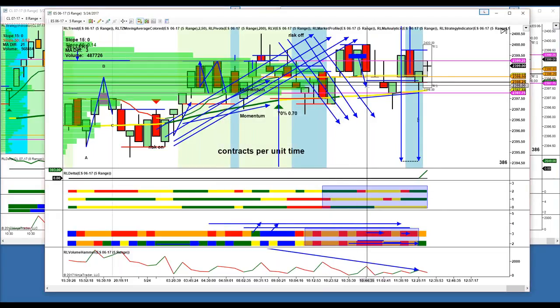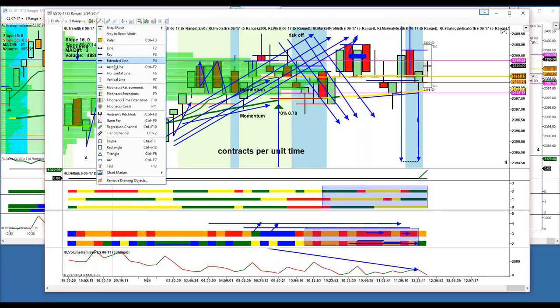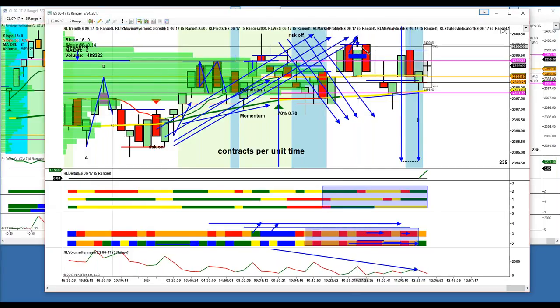I don't want to make this talk too long because I don't want people to zone out. But when price comes up, and then when it comes back down, this zone is going to act as a very weak area of support because sitting in this candle is a tick value with an overabundance of buyers. It just does not have much predictive value. And so there's the potential to take a bounce. But in looking at it and analyzing it, I just don't see that that has much predictive value at all.